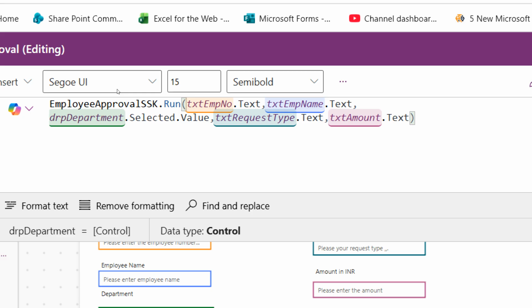The resolution is good, that's why I'm able to see that. Okay.